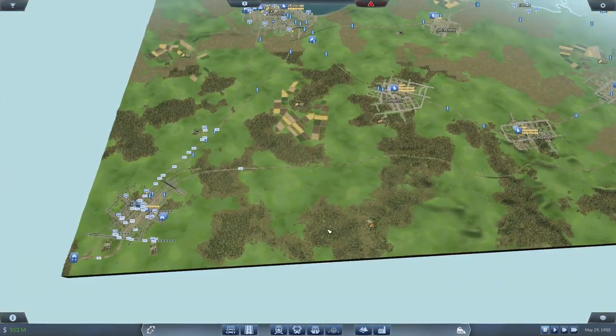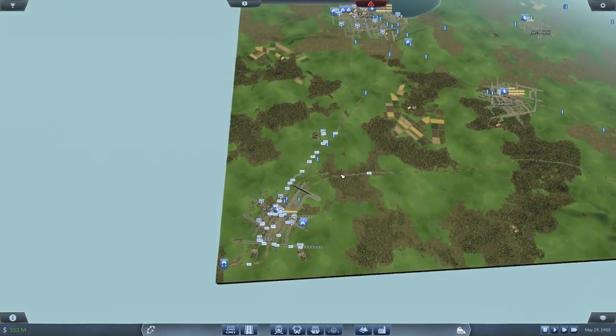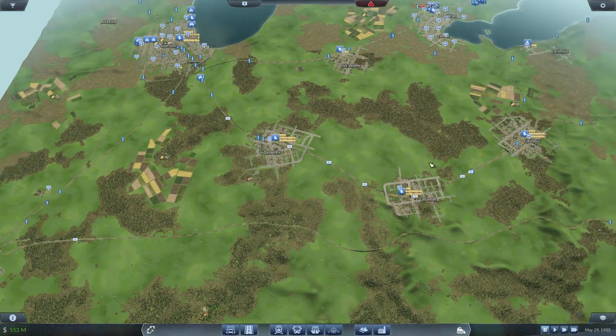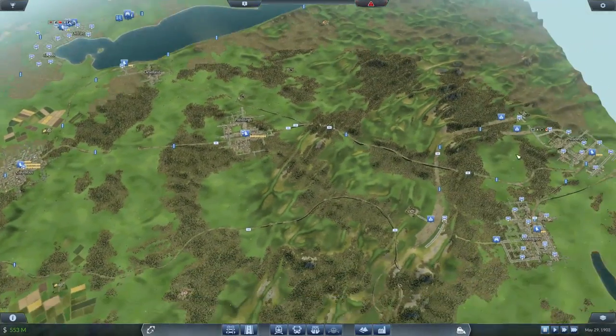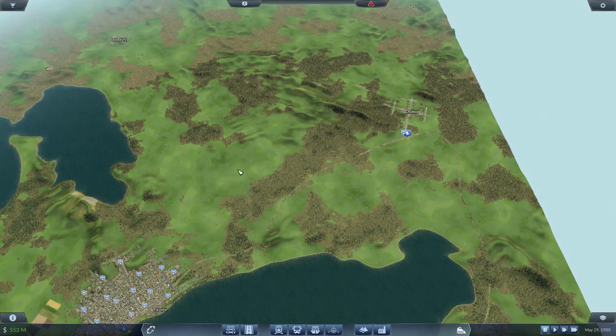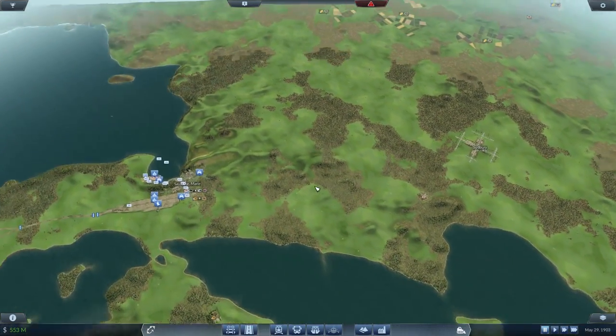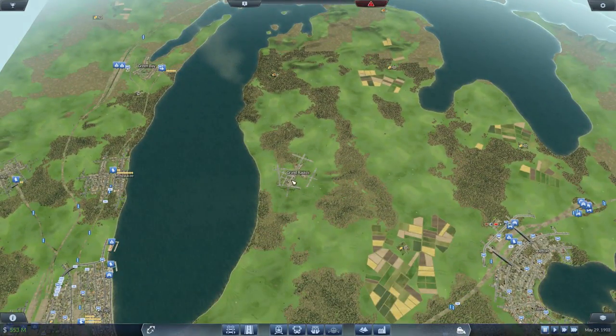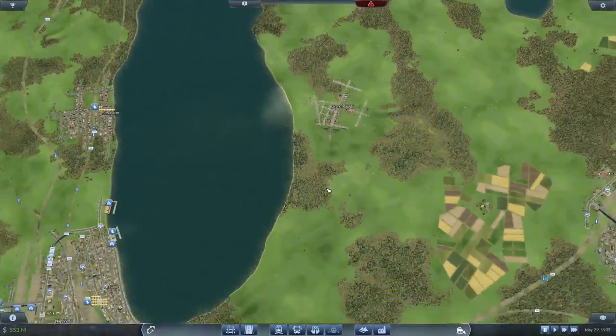By that time, the oil should have really started flowing in and out, and then we'll start doing some more oil lines. Obviously, we've got that passenger section to connect up over here. We've got this section to do over here, to go all the way up to Ottawa. We've still got Sudbury to connect. We've got Thunder Bay that's going to need some more passenger connections. We've got Grand Rapids, which is doing some weird stuff there. So we've got all that to do.